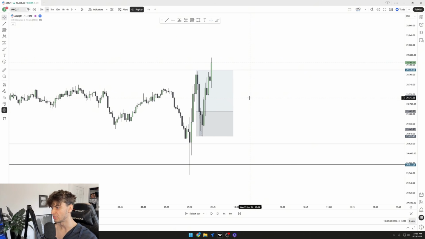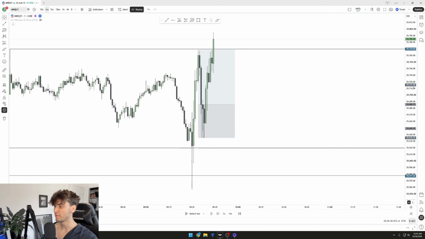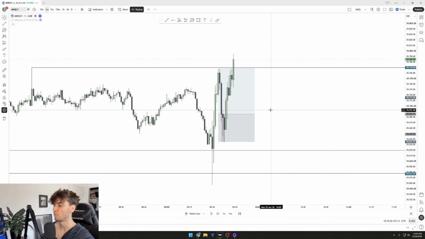So if you didn't take this trade, that's completely fine. It's something that takes time to build up the discretion to be able to take trades like this and confidence in the draw on liquidity. But what you can take from this is that liquidity is always the most important. We're trading based off of where the market needs to move and not the entry model itself. Now, you need the entry model to be able to understand when to enter, but make sure you're basing all of your trades off of what you're actually targeting rather than the other way around, and you'll see way higher win rates in your trading.